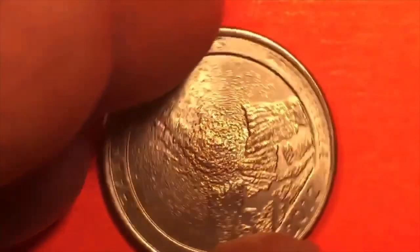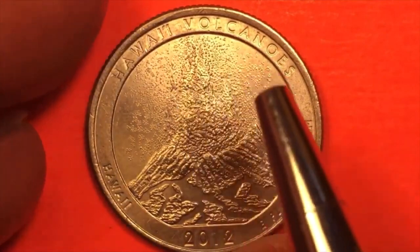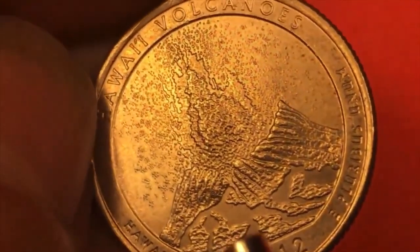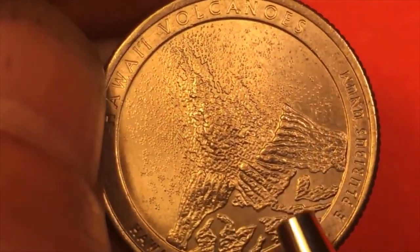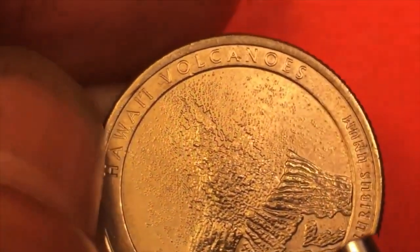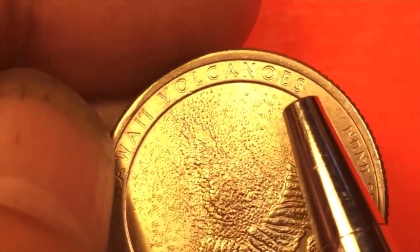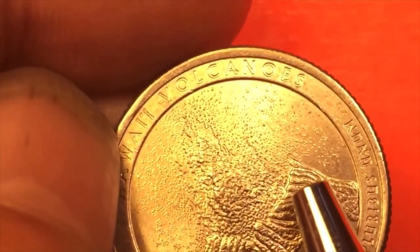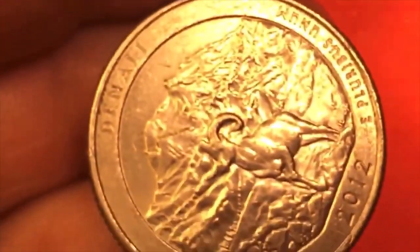Next in our series of the Mountains for America the Beautiful is this one. And this one used to be a mountain, or it's in the process of no longer being a mountain. That's the Hawaii Volcanoes series. And this is a 2012. It says Hawaii here. You can see the volcano sending the lava up, and you can see the lava streams coming down the side of the volcano. And this one says Hawaii Volcanoes. So it commemorates the national park, the Hawaii Volcanoes National Park, which I haven't been to, but I would love to go there.